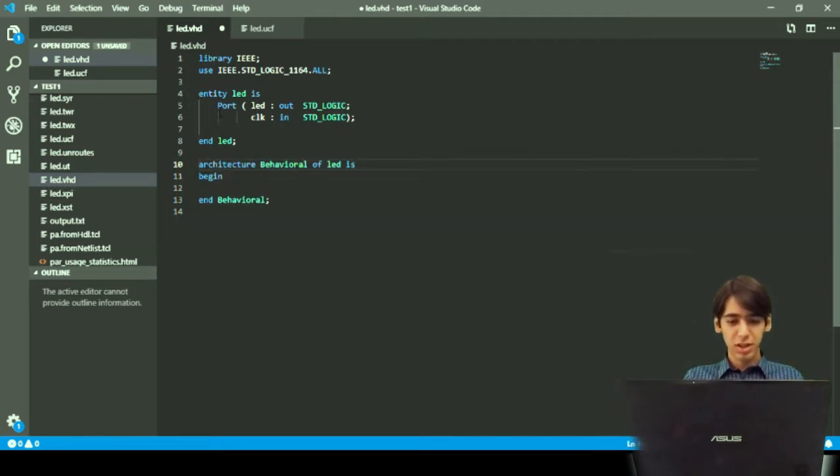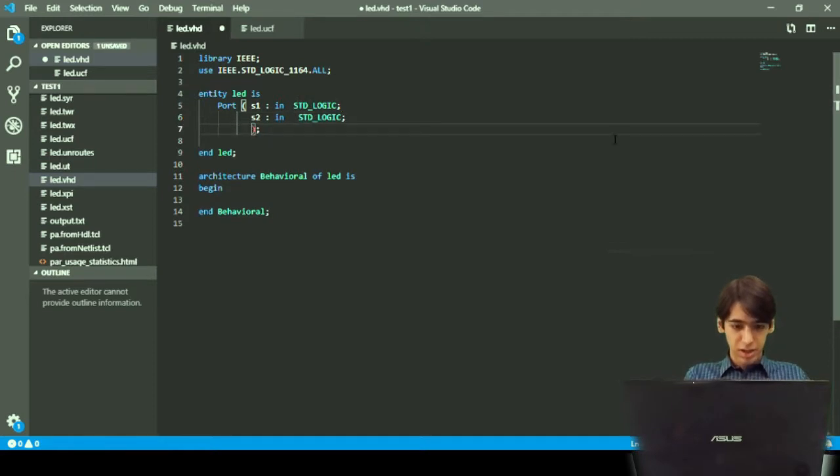In the port section I define port names, for example S1 and S2, both of them input, and I define S3 as output, std_logic.